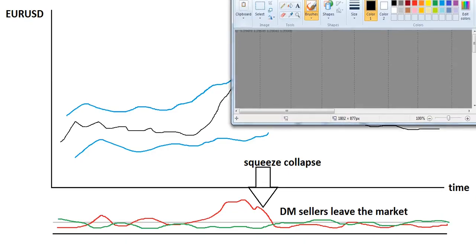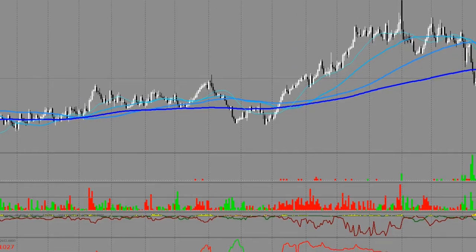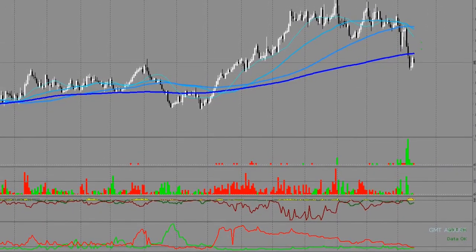some real life examples. So here we have dollar Canadian, and we have a real textbook squeeze. Look at that. Okay, it was the end of last year. That was the moment when the price didn't stop going up. Okay, it continues up and up and up. Why is that? The answer is delivered by the MK Web. Sellers are coming into the market, creating a squeeze. Okay, look at that. Okay, textbook squeeze. This is a squeeze against the shorties, a short squeeze.